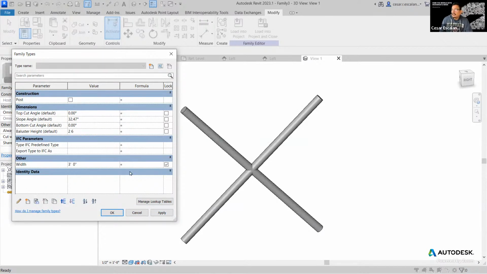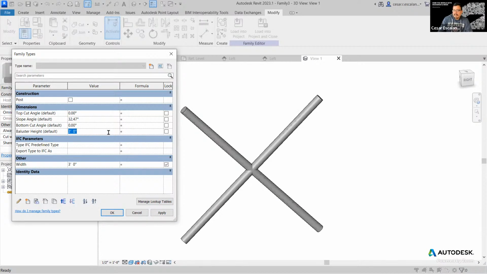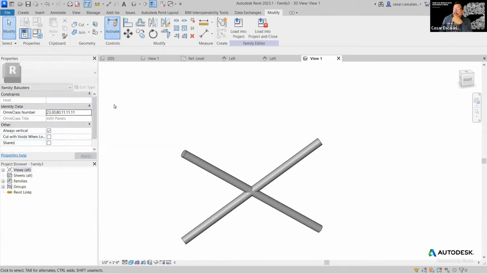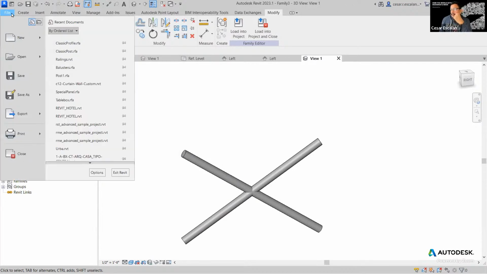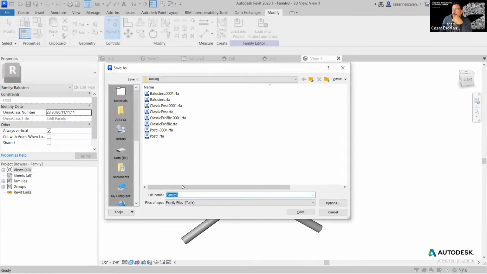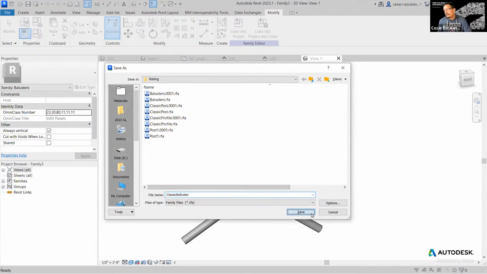You see, baluster height is 2'6", baluster height 3 feet. Okay, so I'm going to save this baluster. And I'm going to call it also classic baluster. I'm going to save it.